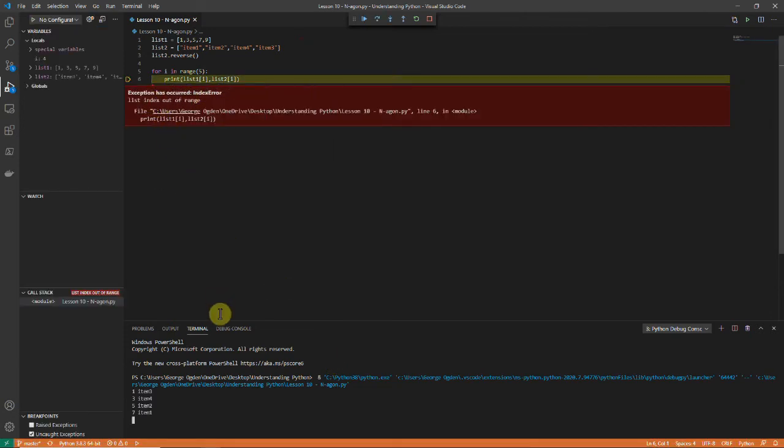And at the end, notice there's an error because we can't reference every value in list 2. But this function has other uses.